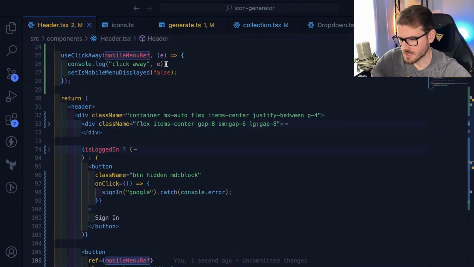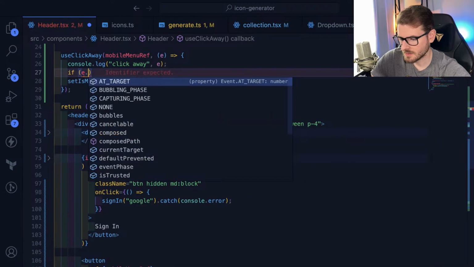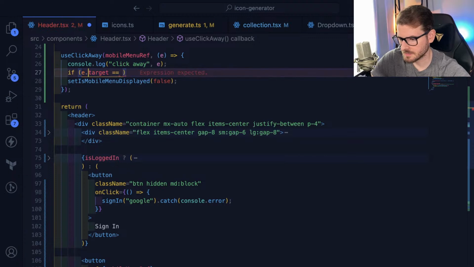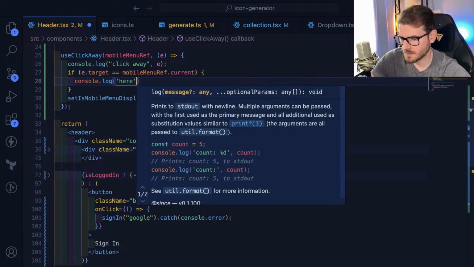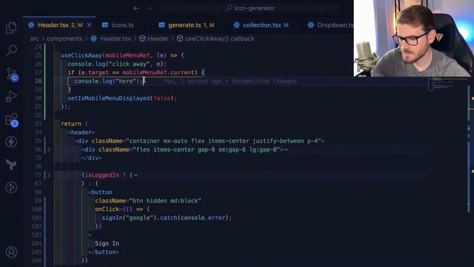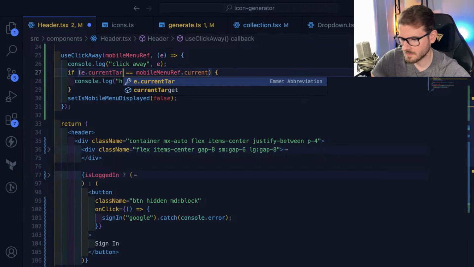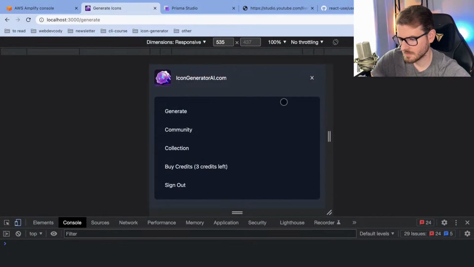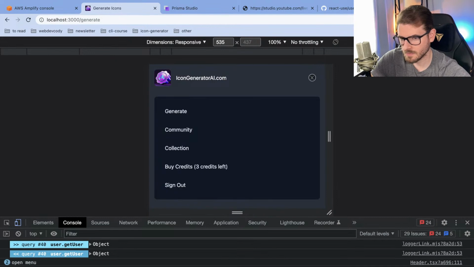And then I'm gonna check if e dot target is equal to like e dot current. Let's see if this will print out. Don't use propagation, add class. Open the icon on click and check for the class the icon has.